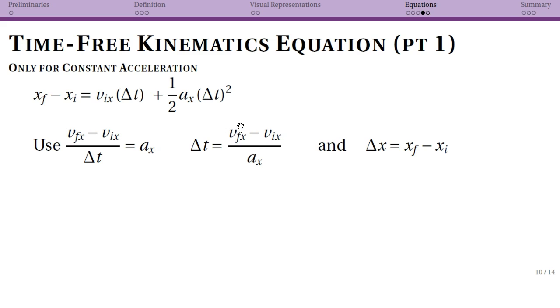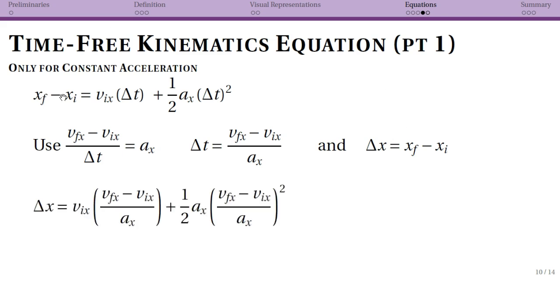Now, also just for aesthetic reasons, we're going to be moving this x final minus x initial and make that be change in x, or displacement. And again, you might be told this information more specifically, like if we're talking about a car slamming on the brakes and coming to rest, we might be told that it skid 100 meters. So that delta x then is equal to 100 meters. So x final minus x initial becomes delta x, and we're taking this term and plugging it in everywhere we have delta t.